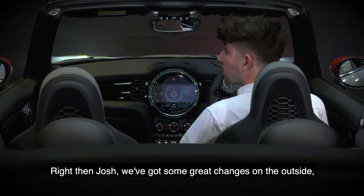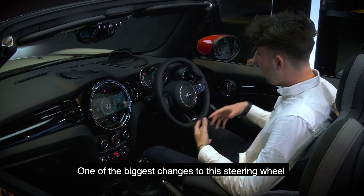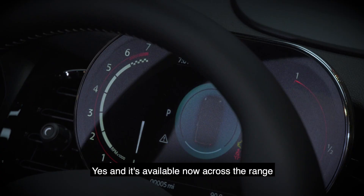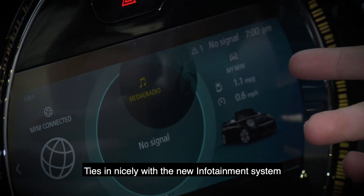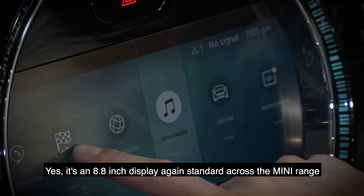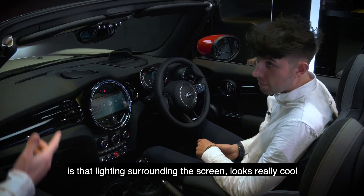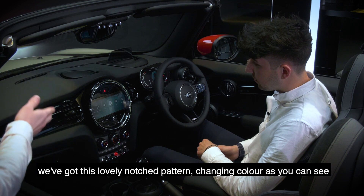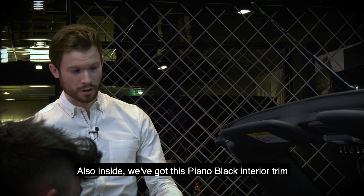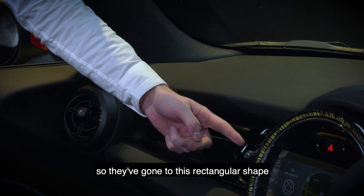There are also big changes on the inside. The main thing catching the eye is the completely redesigned steering wheel with flush-fit piano black steering wheel controls — and in the JCW, you'll notice the emblem at the bottom. There's now a digital dash available across the range, tying in nicely with the new 8.8-inch infotainment display, also standard across the Mini range and customisable with widgets. The ambient lighting surrounding the screen has a new notch pattern design that changes colour and runs through the doors. Piano black interior trim is now standard across the whole range, and there are newly designed air vents in an almost oblong rectangular shape.